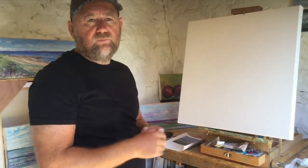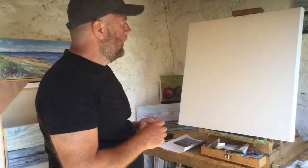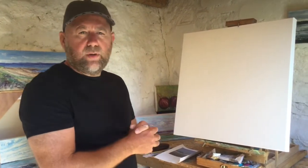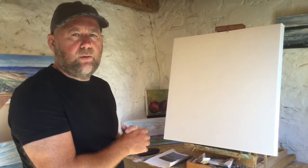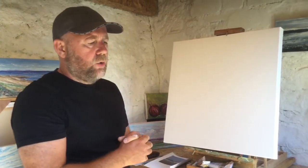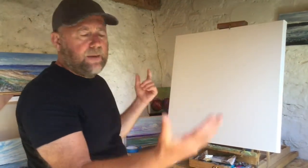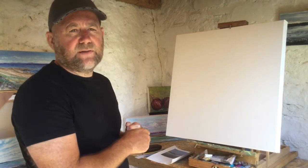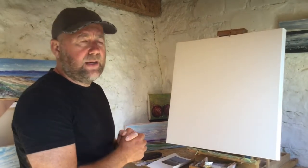Normally I'd be painting right in front of the sea or the landscape, and I try and paint as quickly as I can and try and get a study down which is quite quick and quite gestural and quite impressionistic, and really without spending too many hours drawing it all out or being too worried about how it's going to look. I'm just trying to get an idea of maybe a lovely landscape or a seascape that's in front of me, and I have a limited time because obviously the light and everything changes. The sea could be coming in, the tide could be coming in. So I try and work as fast as I can.